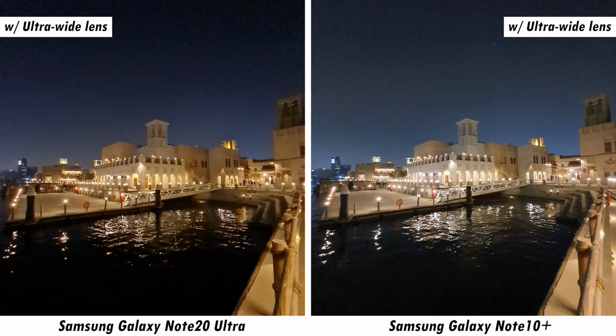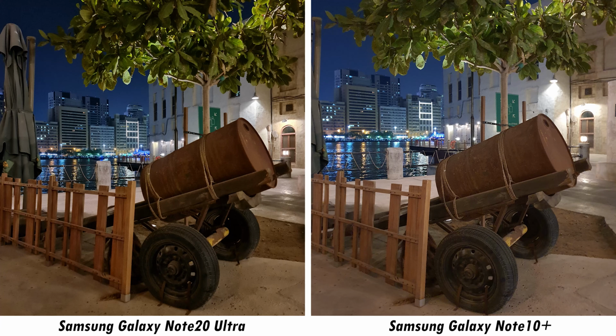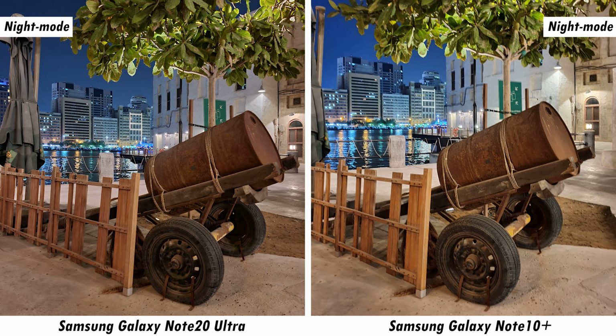Of course, with night mode on the ultra wide angle sensor, the image quality from the Note 20 Ultra is much better with less noise, showing that Samsung is working on software processing in this case. Just throwing in another sample here, we see that the Note 20 Ultra goes for a darker look, and that was evident in our earlier comparison with the iPhone 11 Pro Max as well, so if you want to check that out, click the card above. But with night mode enabled on both these smartphones, the Note 20 Ultra just seems to get the balance in the overall photo much better, which people will appreciate for sure.